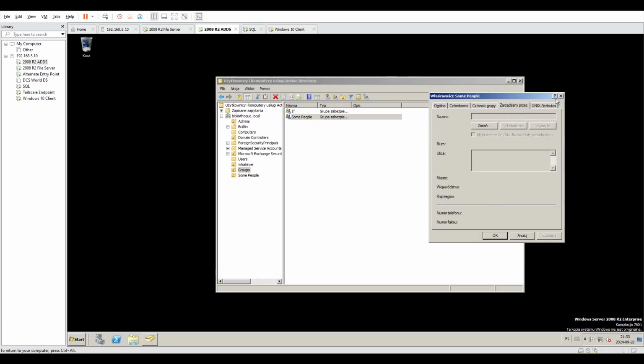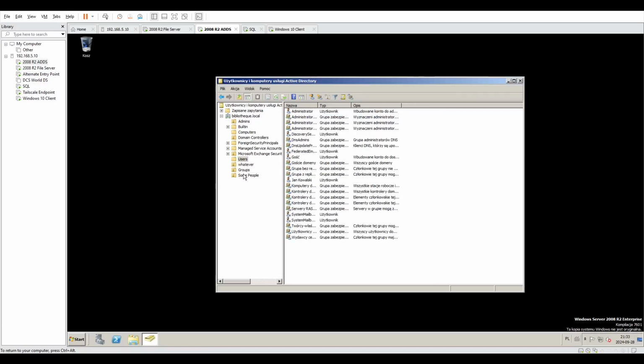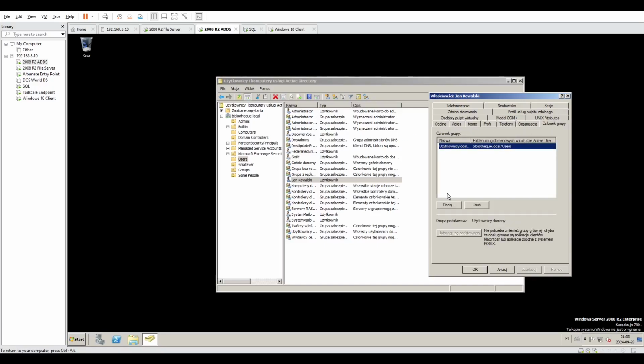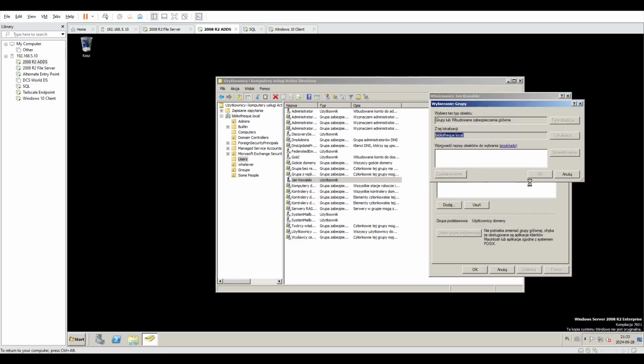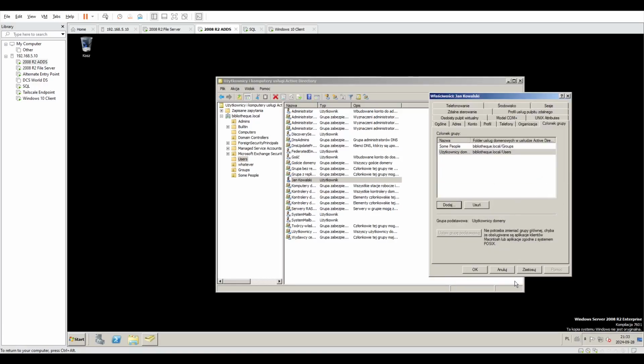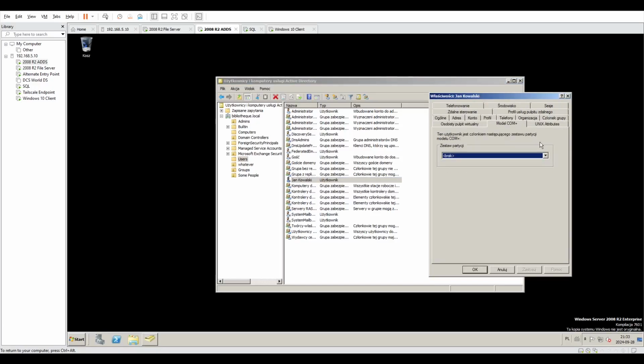So that's interesting. Obviously, who manages the group and so on and so forth. When it comes to adding users to groups, I'm going to, for example, check this one and go into the group members, and we can add groups that we would like to add our user to. For example, I'm going to add this user to the some people group, and then I didn't click apply, but it's not necessary.